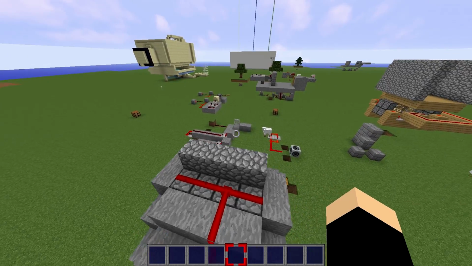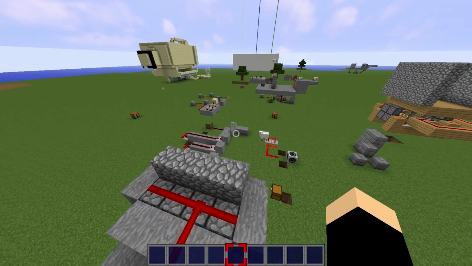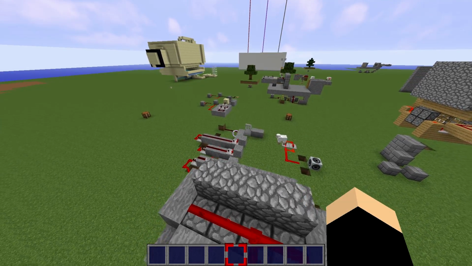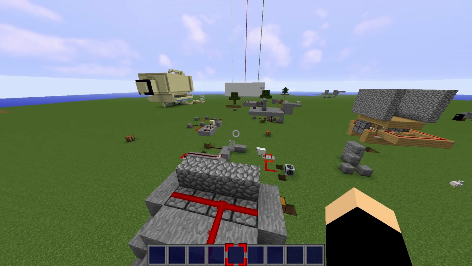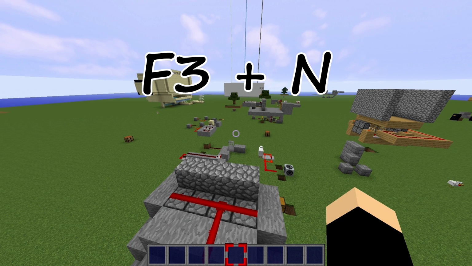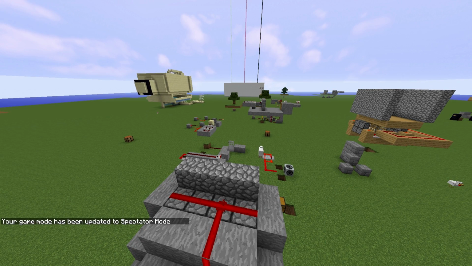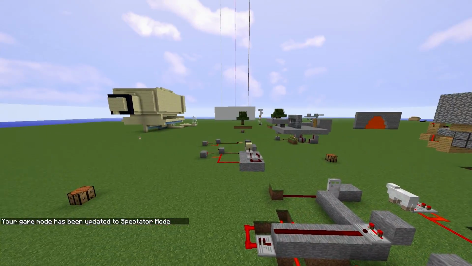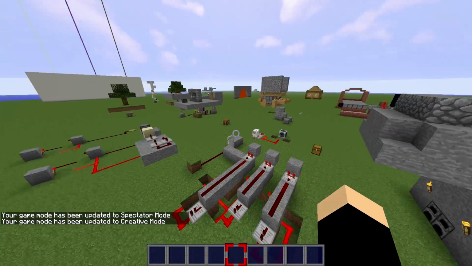Now we're on to our spectator / creative shortcut, and it's helpful if you don't want to type in /gamemode 1 or /gamemode spectator or anything like that. You can do this quick little shortcut. All you have to do is press F3 plus N. Boom, it'll throw us in spectator mode. We can fly all around and do whatever we want, fly through blocks. Then we can press F3 plus N again, and we're back in creative mode.